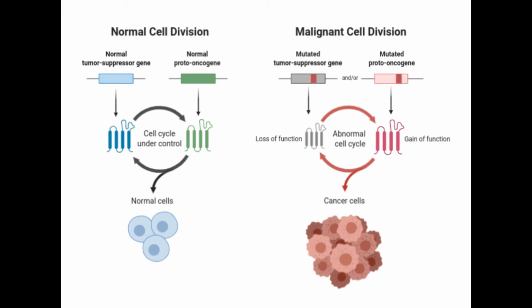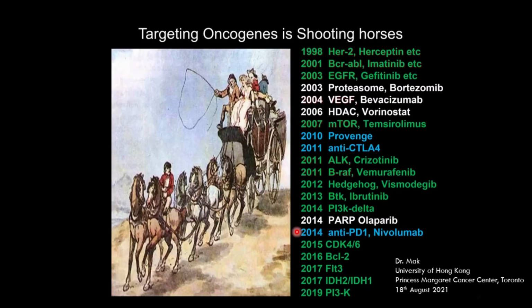So when mutations occur in these tumor suppressor genes, these genes lose their ability to stop the cell from dividing during a mutation, and instead these genes become oncogenes. Think of them as good guys turning bad, and instead of killing the faulty cell, these oncogenes now enable those faulty cells to replicate and proliferate. Here is a beautiful depiction of what an oncogene actually feels like. Look at the horses pulling the cart. These oncogenes are responsible for the growth of cancer. So if you want to target cancer and if you want to control cancer, you gotta control these oncogenes.